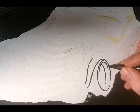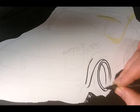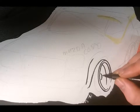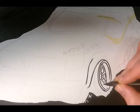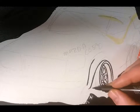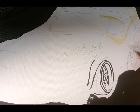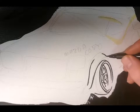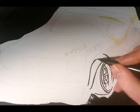This is a fiber cast brush pen I'm using, which is good because it's good for just smooth coverage. So this is the inside of the wheel, like so. Let's continue this archway around.